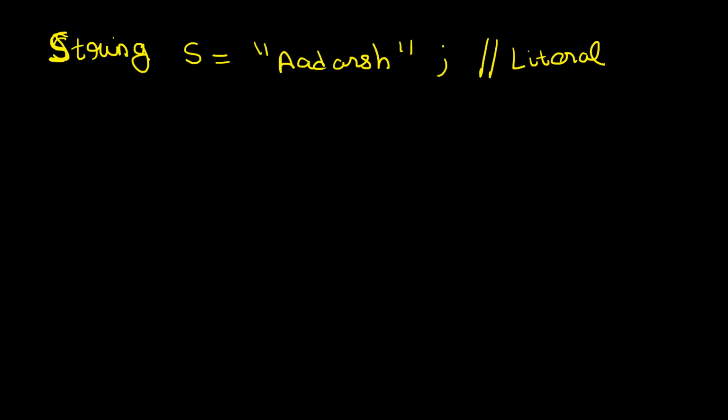देखो जब मैं ऐसे लिख रहा हूं ना, string s is equal to, then within quotes I specify the contents of a string. Then we say that this is the literal way of declaring a string, right? So you are specifying the contents like this. Okay. So this is a literal, string literal. S is nothing but a string literal here. Okay. So now if I want to print this string, what will I do?